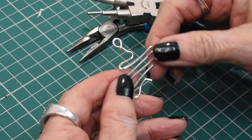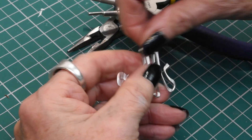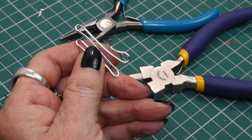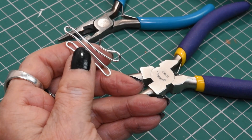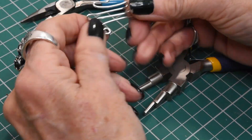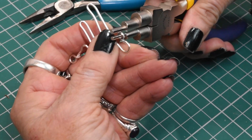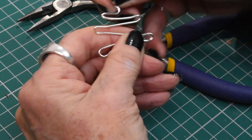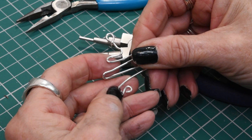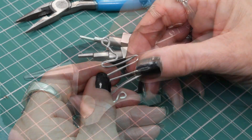I've got it to behave a little bit better. As you can see, this is the front, with the winding-round bit going here. Using either these pliers or the round needle nose pliers — up to you — we just grip this last bit, and this is where you can decide how you like it to look. You can squidge it in, move bits around, squeeze it out or in, to make the sort of shape that you want.